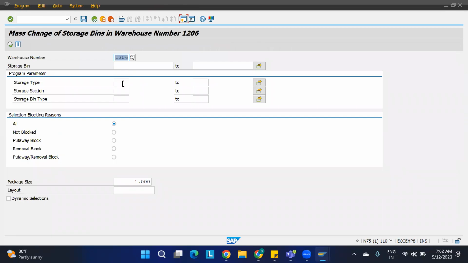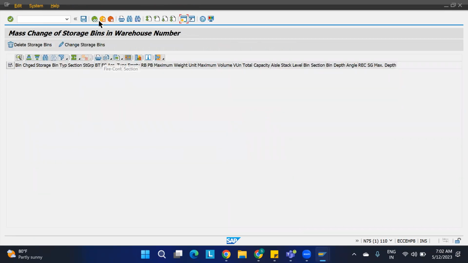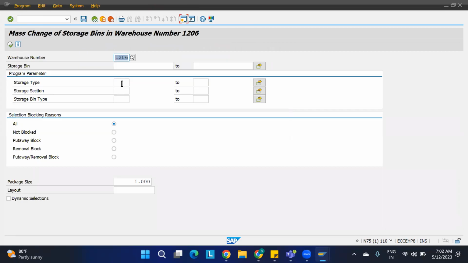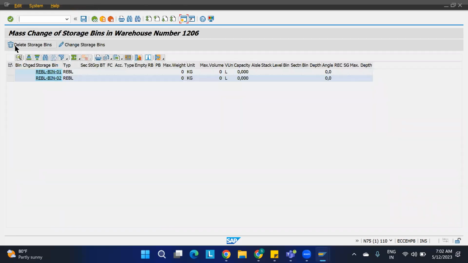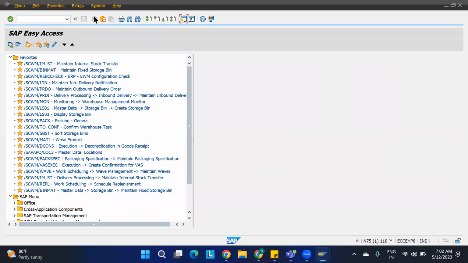In REBL also he has created bins, I think. Here also he has created 2 bins. So all the configurations are intact.